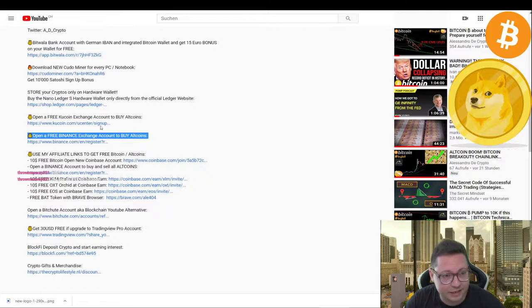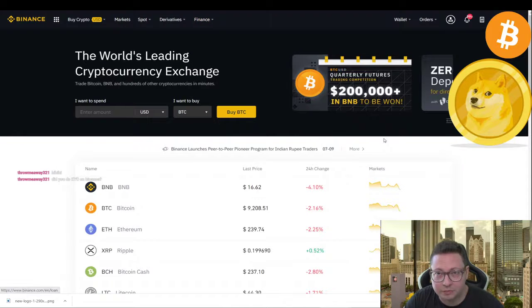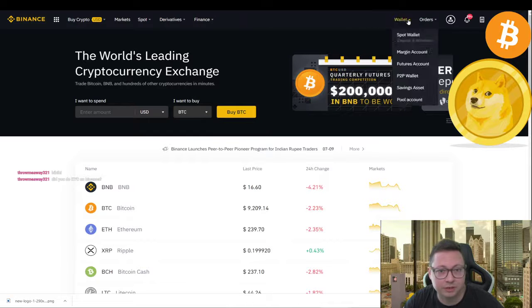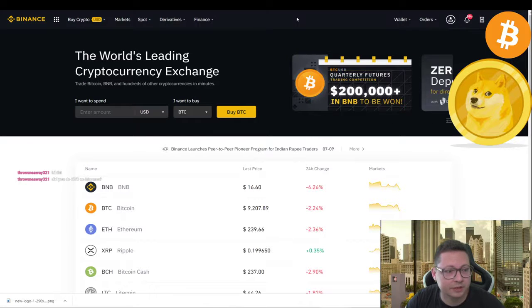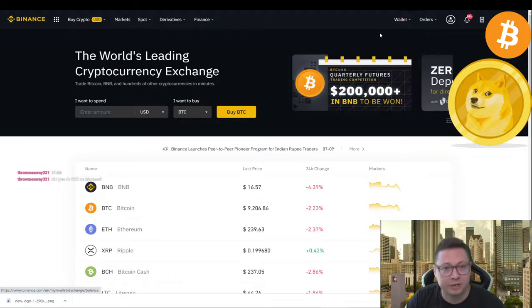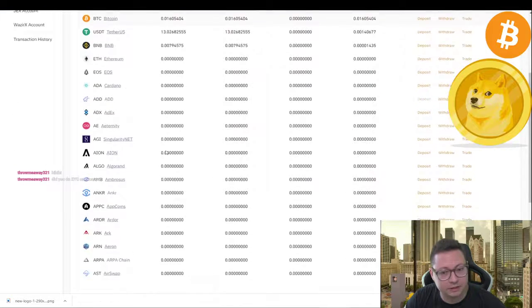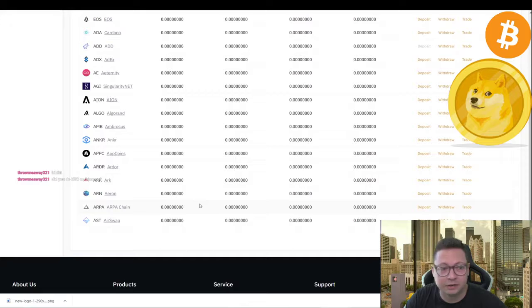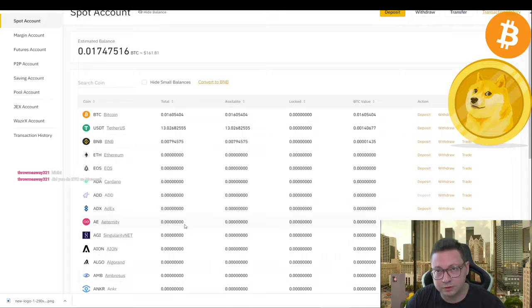Once you have clicked here, then you have this website of Binance, and this is how it looks like. Very easy and user friendly. You have all the options of what you can do here in the upper area. First of all, we are going into our wallet, because here you can see what kind of money you have or you don't have. Let's go into the spot wallet, because here it opens up all the coins in your portfolio automatically. You have all the wallets that you need for any kind of coins already set up, so you don't have to do anything.